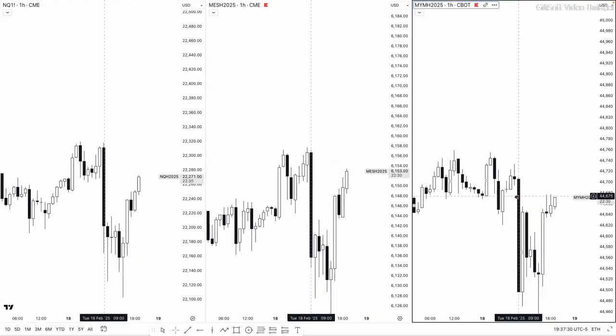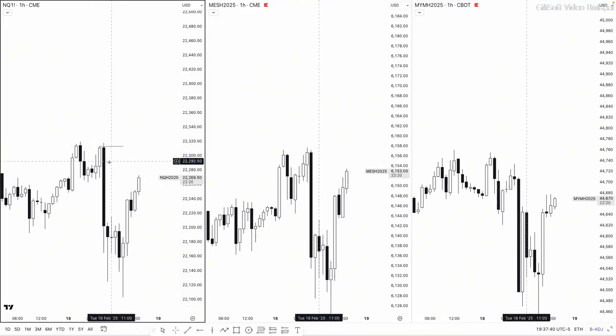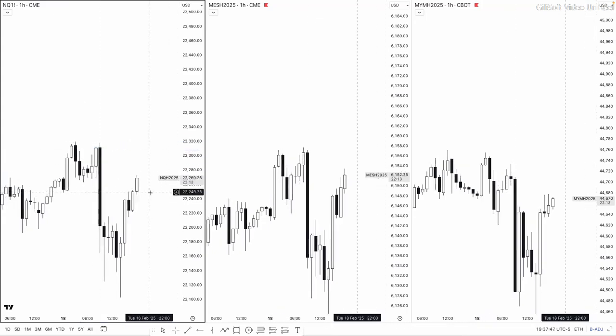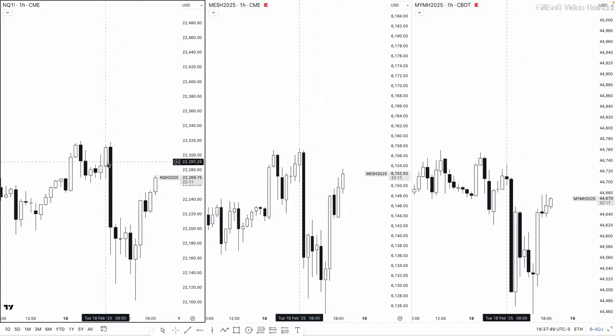And you can see that here, on YM we have a 1 hour precision swing point, a 1 hour precision swing point on ES, and then we have a precision candle on NQ with the next candle taking out the high of the PSP. So that is our higher time frame precision swing point.